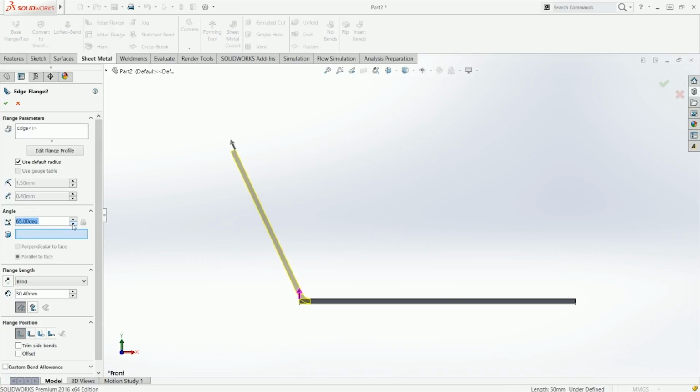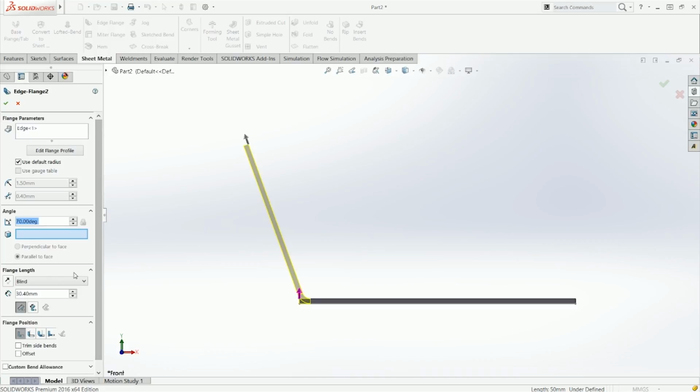You'll sometimes get something like 65.458, and you're not going to be changing this until you actually get the right angle. So it's better just to say perpendicular or parallel to a face, and that will give it the correct orientation automatically for you. So that's why this option is available.